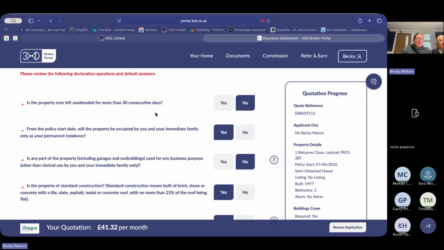Sorry. We've just had a question about flooding. So we've had a question, would you cover areas close to rivers or historical flooding? Yeah, if it's quoting and it's not previously flooded, then yes. If it's within 100 metres of a water source, we would endorse it to say so. So ring us before trading it and we can intercept that policy as it comes through. But yeah, as long as you can get a quote and it hasn't suffered flooding, then you're good to go. Does that answer that? Yeah, I think so, yeah.